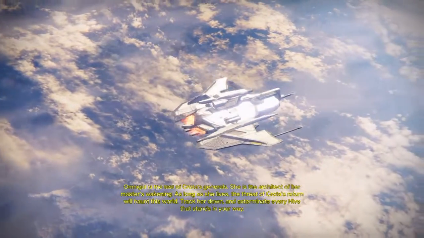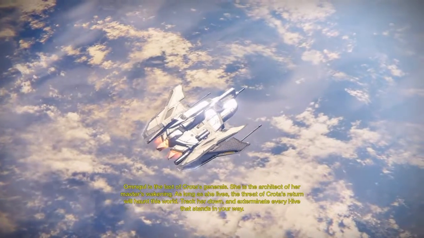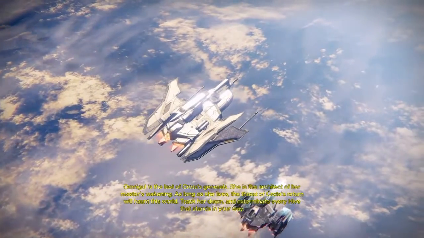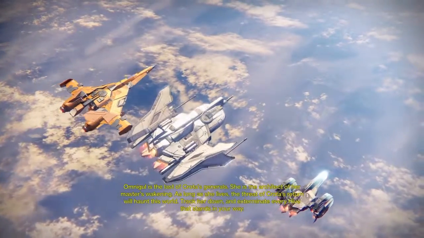Omnigul is the last of Crota's generals. She is the architect of her master's wakening. As long as she lives, the threat of Crota's return will haunt this world. Track her down and exterminate every hive that stands in your way.